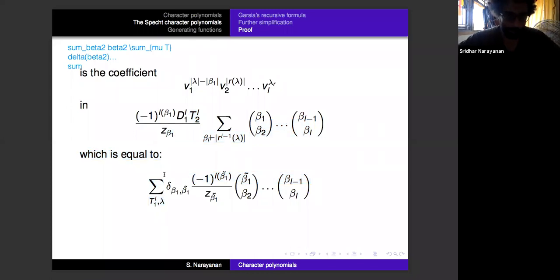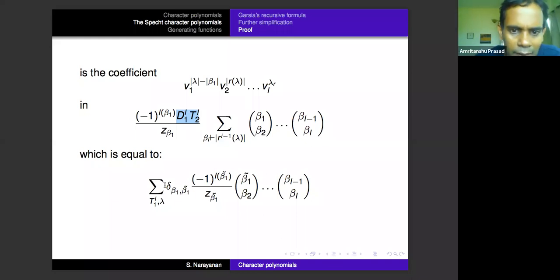And you can see why this is equal to this. So we are looking for these kinds of generating functions over ranges where beta 1 tilde up to beta L tilde is in this range, T1L over lambda. The T1L comes from multiplying D1L by T2L, because T1L is exactly D1L times T2L. Right? So multiplying some generating function by a polynomial is the same as summing over several coefficients in the generating function. Okay, I get it.